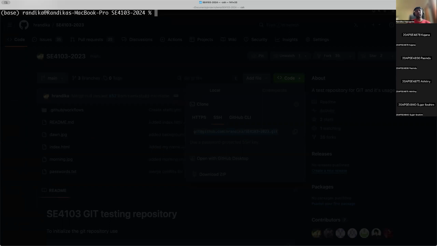So what I can do is incorporate these changes into a commit. But before I do that, say for instance that the password.txt file is not something that I want to send to a repository. I don't want it shared anywhere. It is something secret that I do not want to share. I need to only share the index.html. I can just say password.txt is not for sharing purposes.